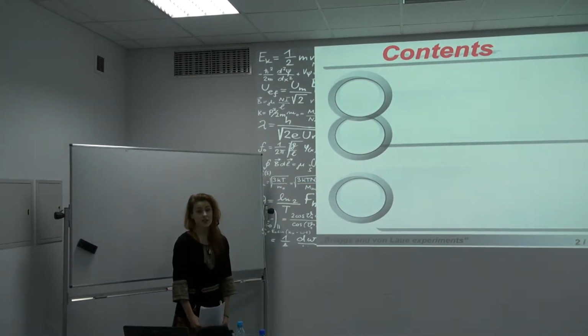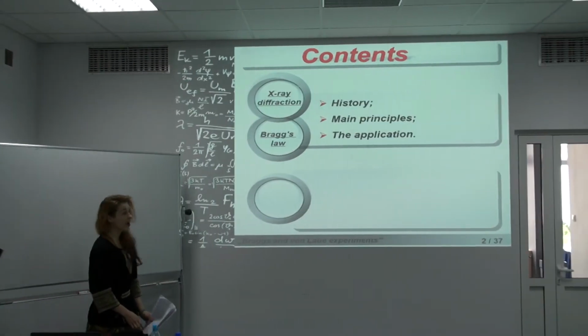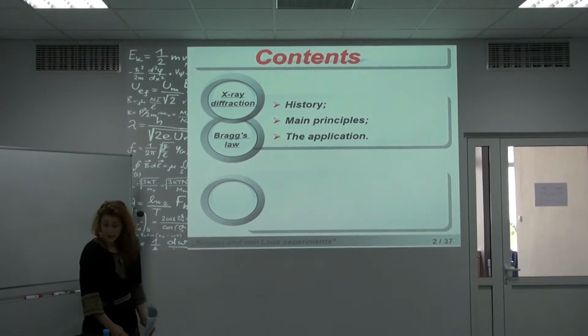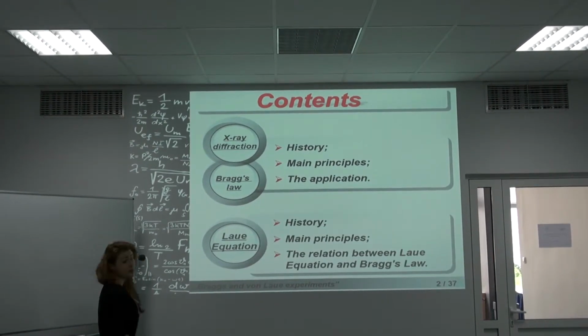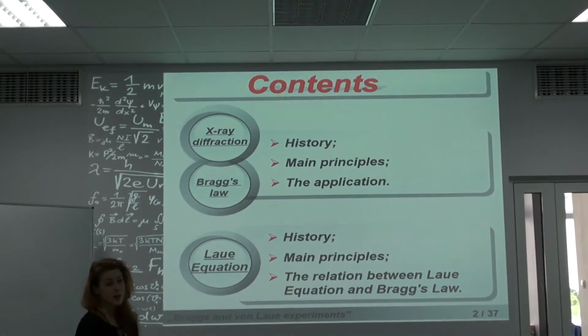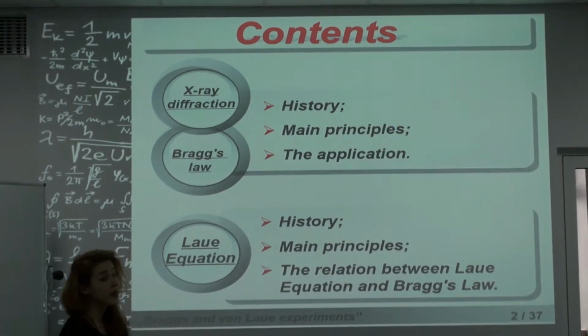The general presentation is divided into two parts. The first one is dedicated to X-ray diffraction and Bragg's law. The next one to Laue's equation. Each of them is divided into three subtopics. The first of them is the brief history, then the main principles and background, and then the implication.